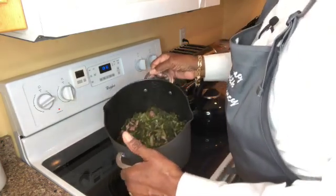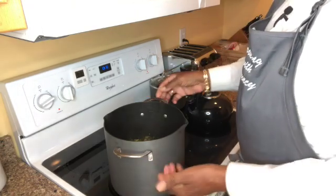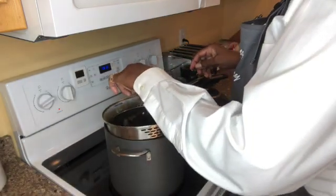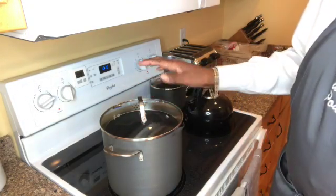And got just enough liquid in there, as you can see, to cover the greens. I don't know that I needed half a pot of liquid with the greens floating in it. I don't know that you put that liquid on your rice or your potatoes anyway. I usually keep just enough liquid in there to cover the greens as they do their thing.